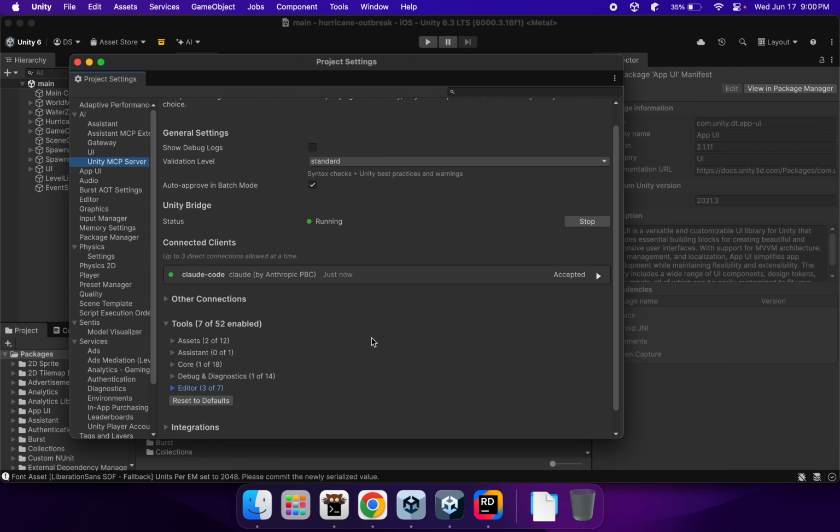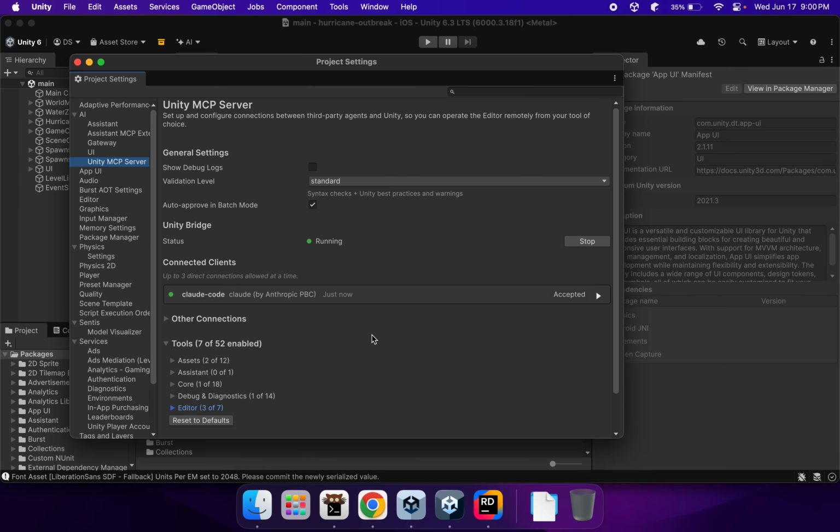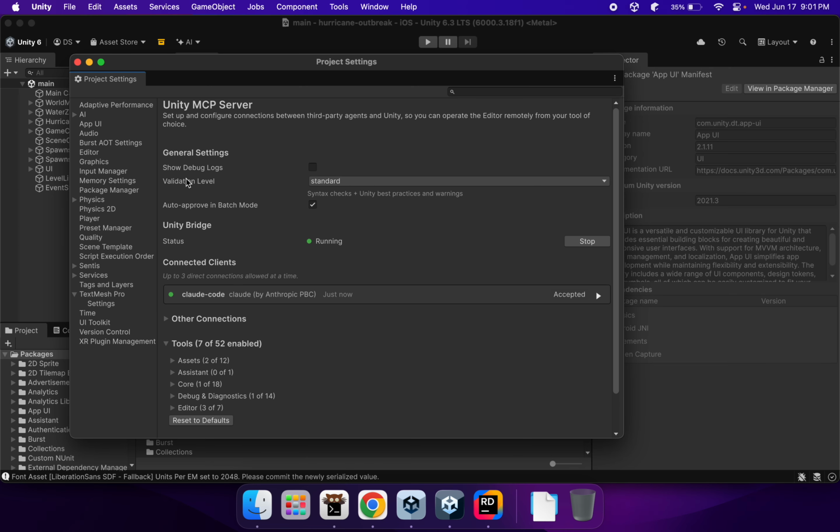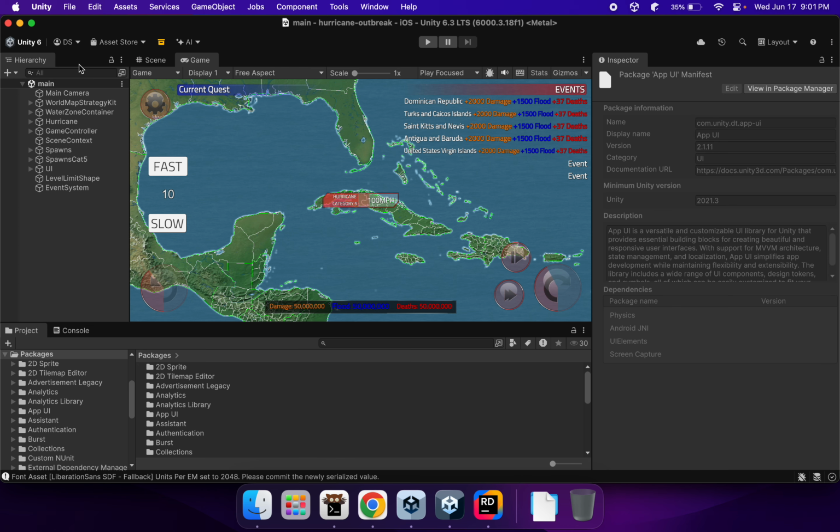Then it zooms around the scene, so it doesn't really bother you. It's like a ghost basically in the UI, so you can't actually see it doing anything. But I got it running.